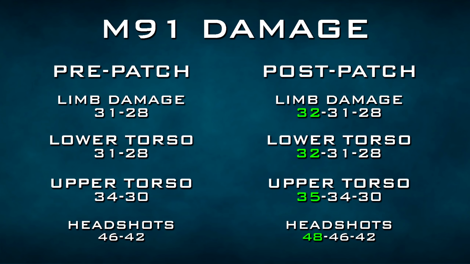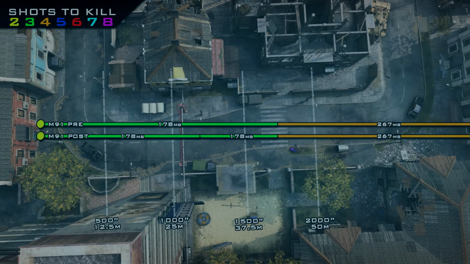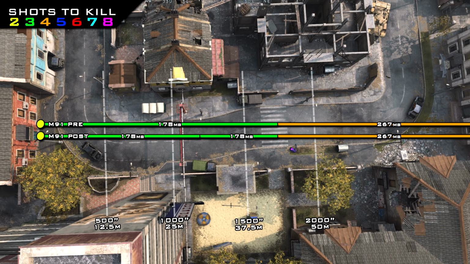We can have a look at the pre-patch versus post-patch here. And I guess the only thing you could argue is in some situations, if you're mixing lower torso and upper torso shots, you maintain that 3-shot kill ability better than you did before, because before you basically had to hit all upper torso shots. But aside from those situations, this doesn't really change much. So when it comes to this close range damage buff to the M91, honestly, in most situations, you're probably not even going to notice anything, but it may make it a bit more consistent.